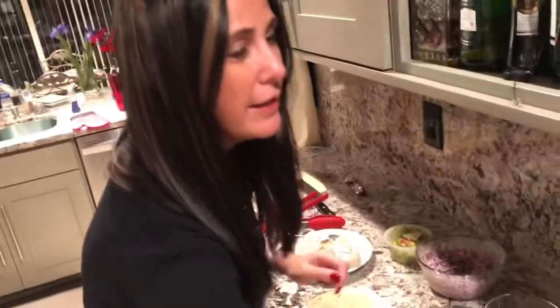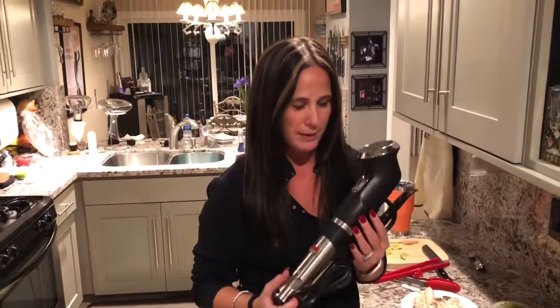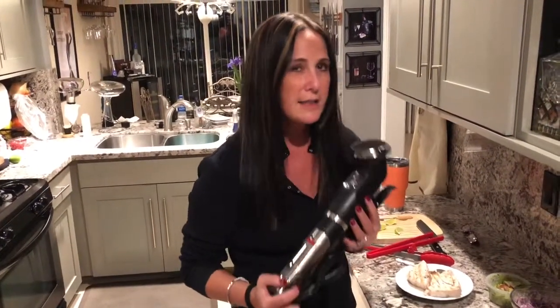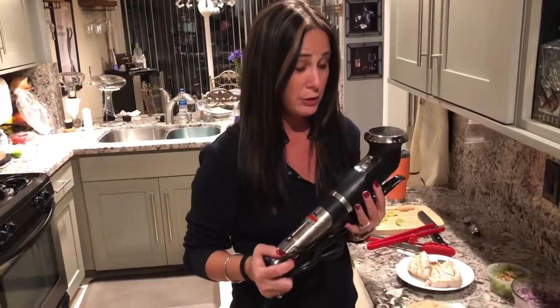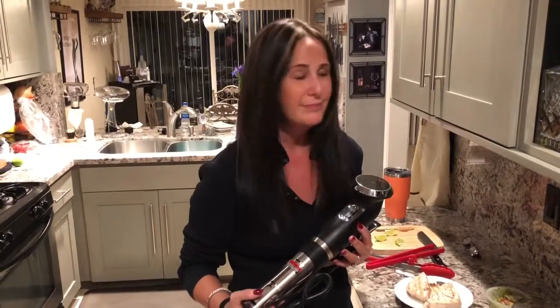I want to show you the sous vide I'm talking about. Everyone thinks sous vide has to be like some crazy industrial machine — it's like this thermometer, right? It just sticks in this Tupperware container and you set it to whatever degree you want. It is not intimidating — please, I encourage you to try it out. It's awesome, it makes food you think is going to be dry, not dry. That's my plug for the sous vide. I'm catering to the home cook — I've never claimed to be a culinary professional.